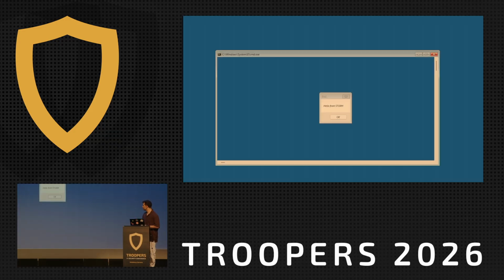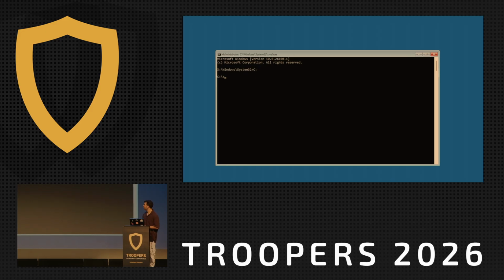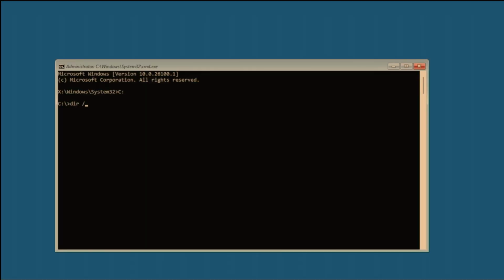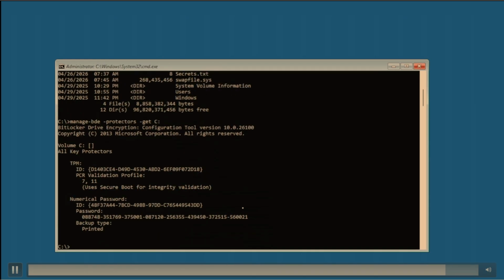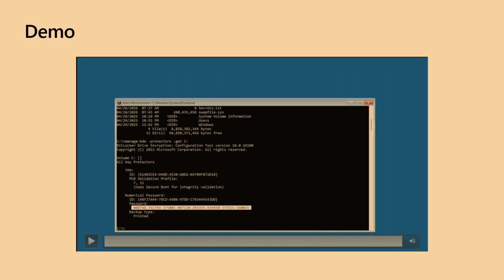You can see a logo from Storm. Press OK. Then command prompt, change drive to the C drive. We'll list the contents of the C drive. You can see that all the contents are there, including the secrets.txt file. And also, if we want to, we can also dump the BitLocker recovery key. As you can see, we use the manage-bde command. We can note that key, and then we can even extract the disk and perform operations offline.